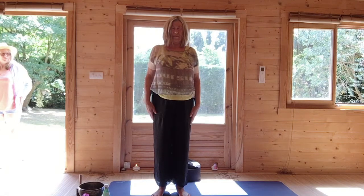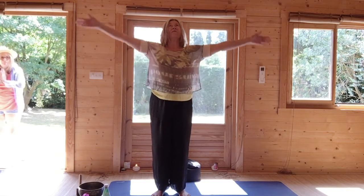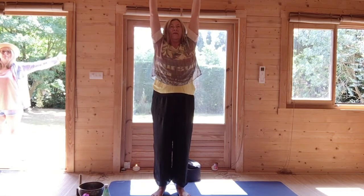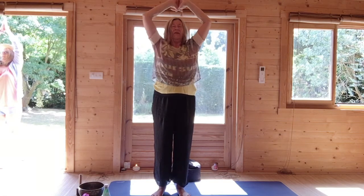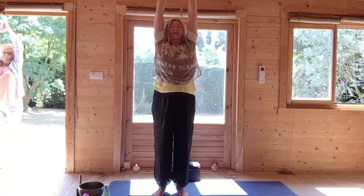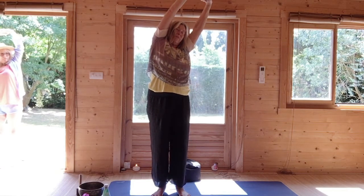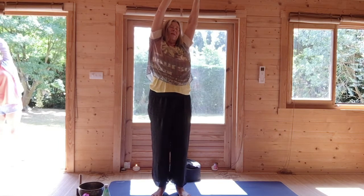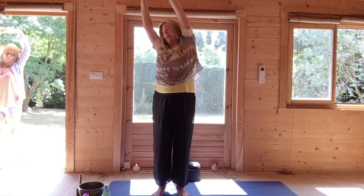Lift and roll the shoulders again. And then come once more to bring the hands to the heart center. Soften the knees, circle the arms up, stretching up. Really stretch, palms together. Reverse. And then come once more to one side. Come to the center. And breathing out, come to the other side.